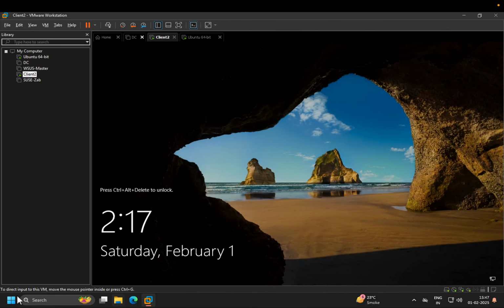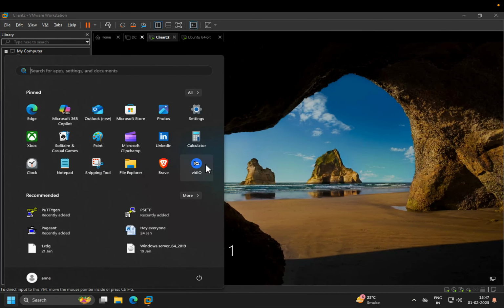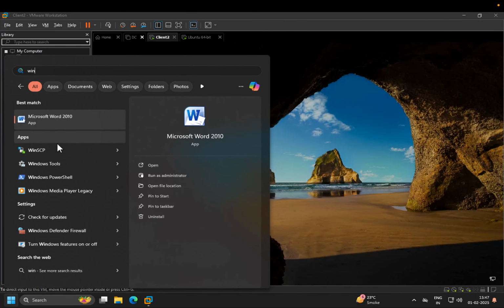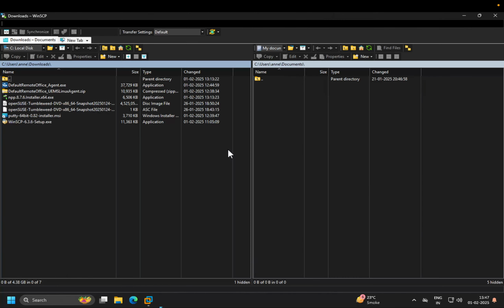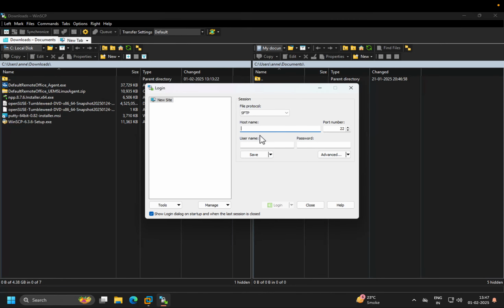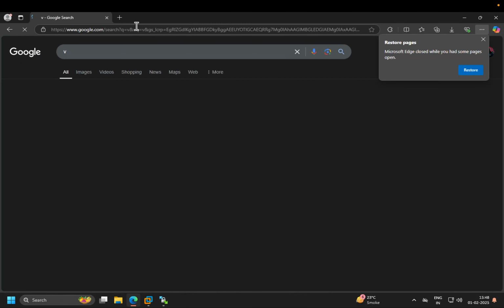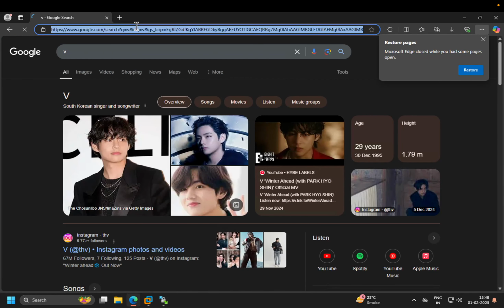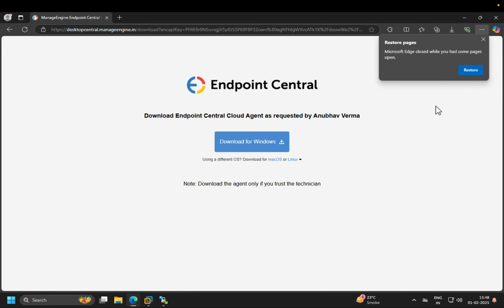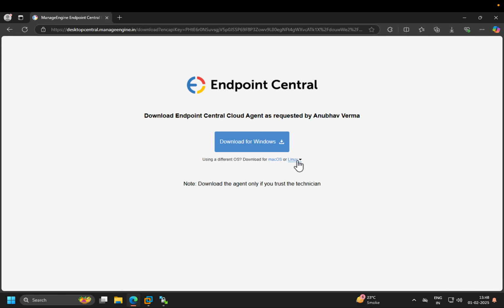So I will go there and just WinSCP, this one, and let me try to connect it. Let me download it before that. So you understand, right? The office which I am selecting is not the default office.